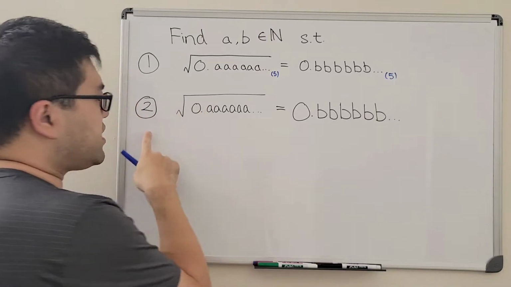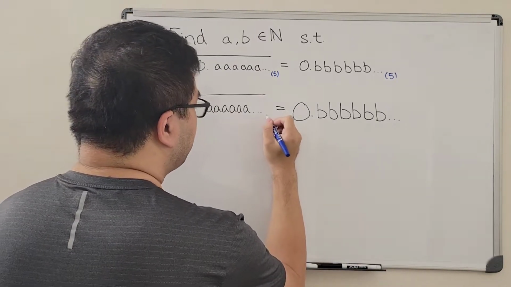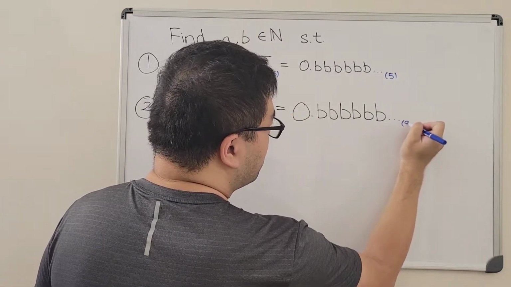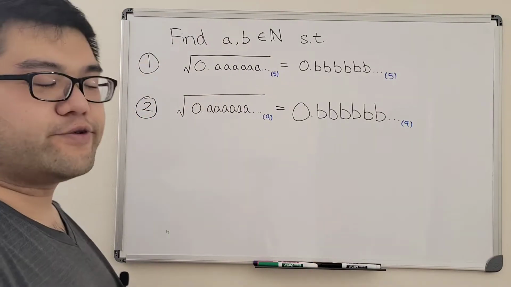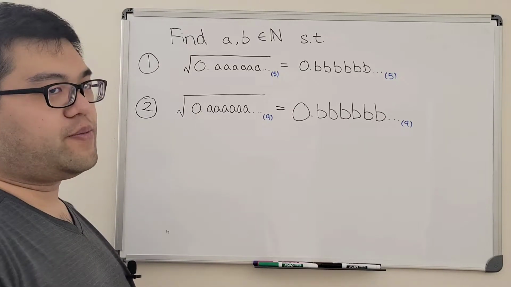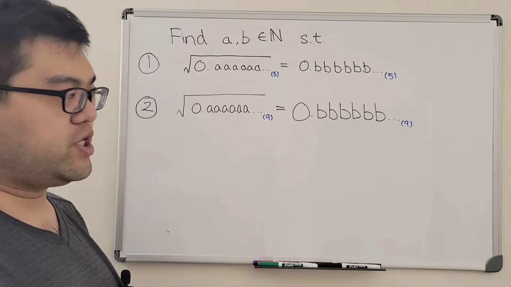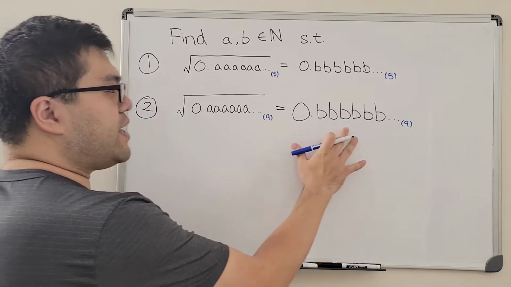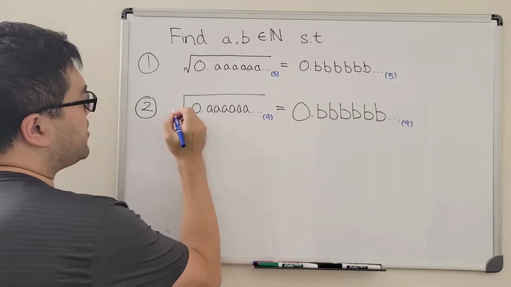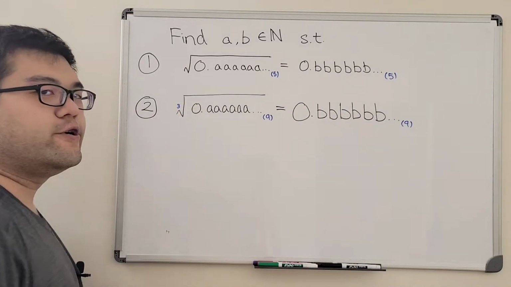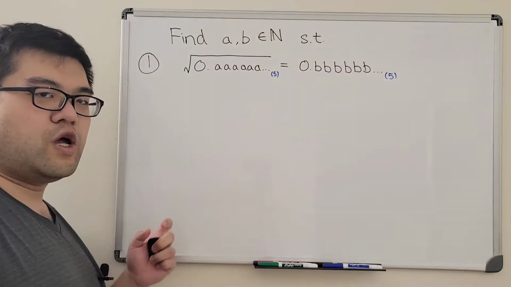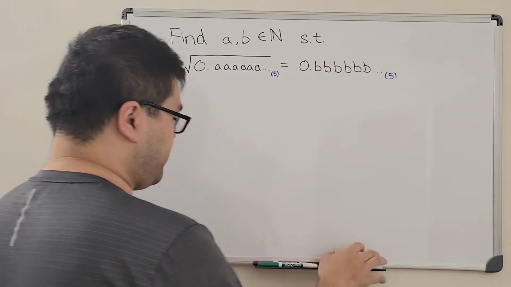Alright, second problem. Let's change it a little bit as well. This time, I'm going to put base 9 on both sides. Well, of course, they're supposed to be in the same base. Otherwise, it's just too easy or maybe too hard to find, depends on the situation. But then, it's not that interesting anymore because we have already seen the square root, right? This time, I'm going to put a 3 here. Meaning, instead of the square root, we do a cube root on one side and see what happens. Alright, here we go. Let's do the first problem.